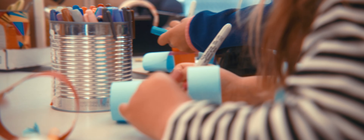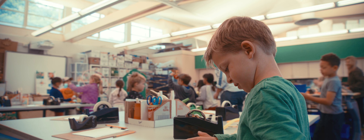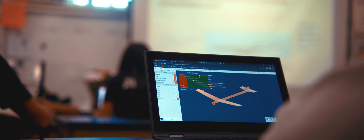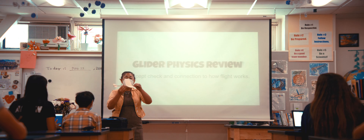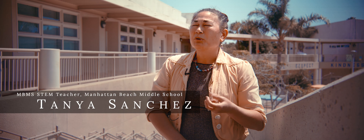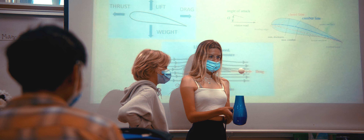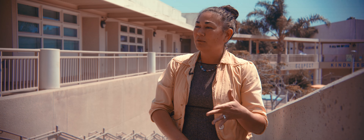Studies also show that students who are engaged in hands-on STEM activities show strong gains in science, math, and reading assessments. What is going to be pushing up against your aircraft? What's moving that gives us that force of lift? You guys are starting to use all of your glue techniques. You're starting to create your glider. I think it's more of like putting concepts to practice — where kids are like, that's why.